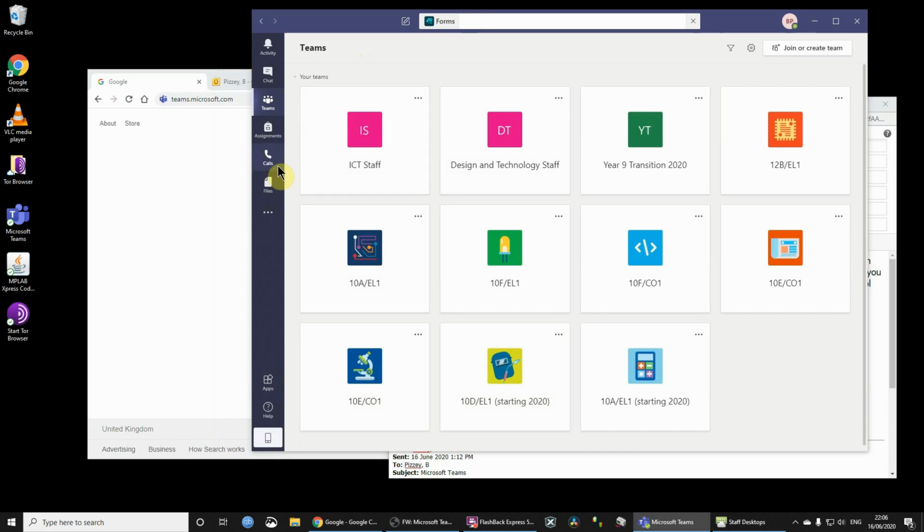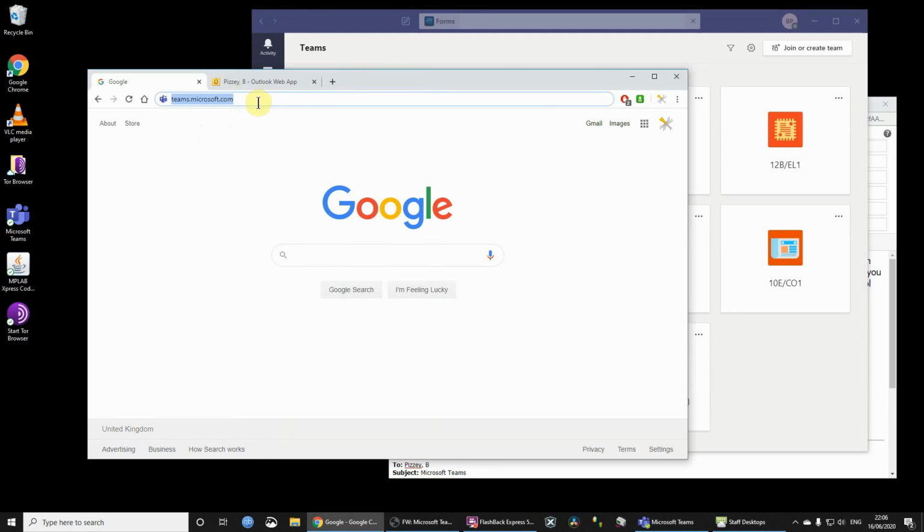Now, if you can't install anything, in terms of software, then so long as you've got a web browser, you should be able to access it. And I'm going to start off with showing you via the web browser, because I think that's the way you have to go, because then you can download the full desktop application, if you've got a desktop PC, that is, or a laptop PC. So what you need to do is to go to teams.microsoft.com.